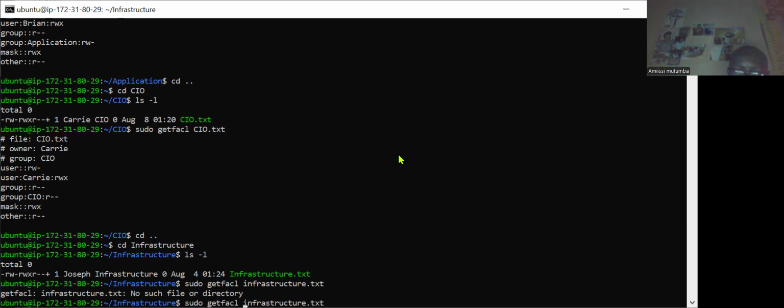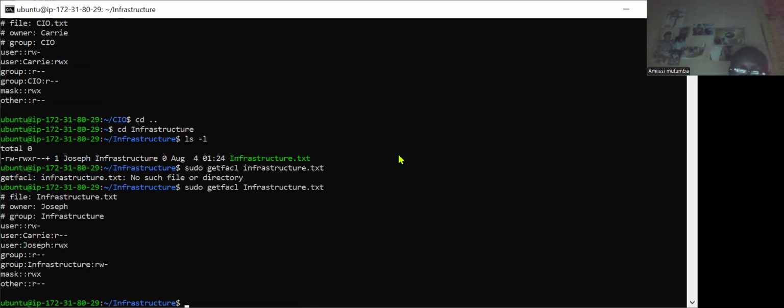This is case sensitive, infrastructures here. So I find that the owner is Joseph, who happens to be the manager. Carrie, the CIO, is given the read permission. Joseph is given read, write and execute permissions, whereas the group is given read and write permissions only.